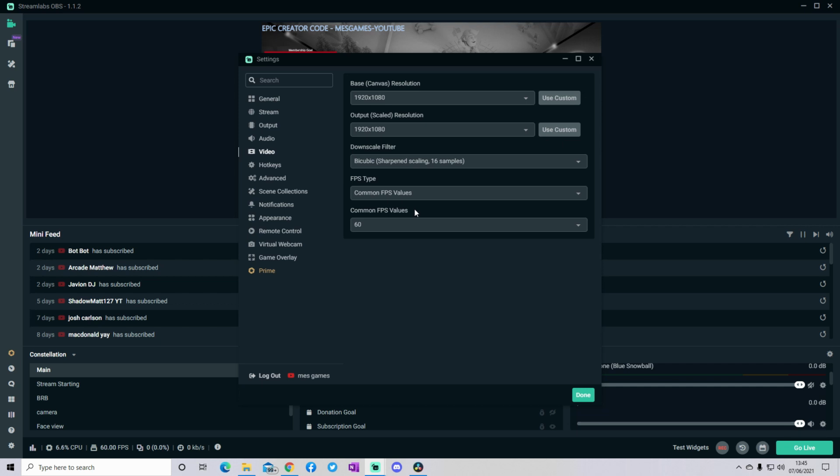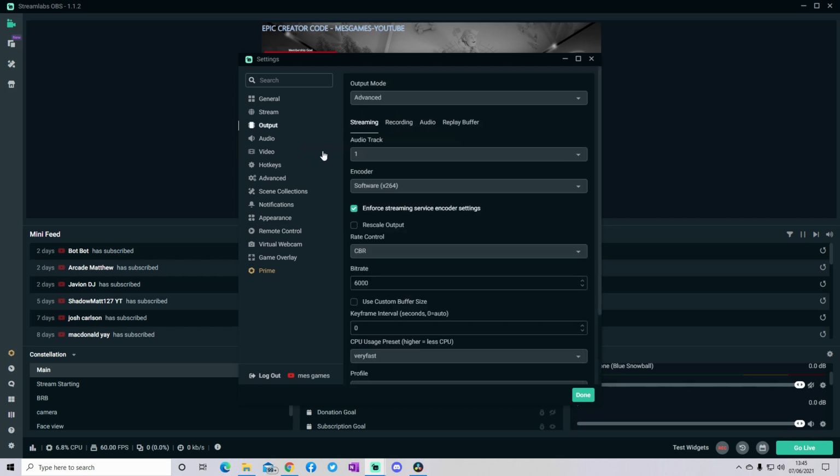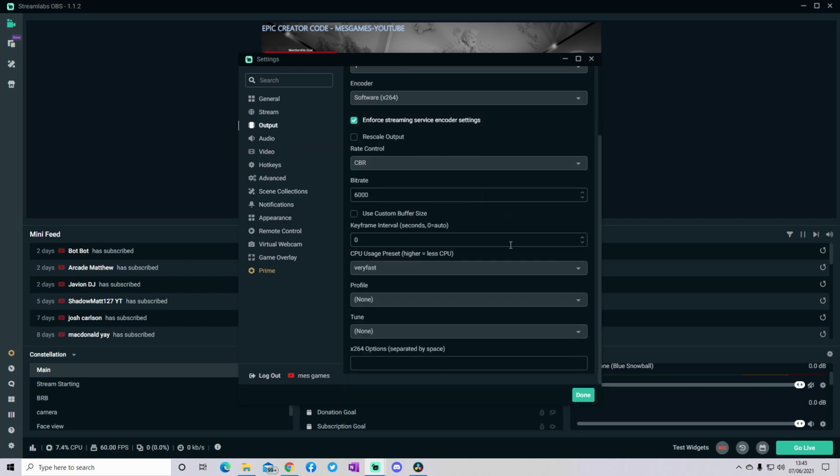So if you did want to change your FPS values, it's just here. You should basically say it's 29.97 or 30 if you run at 30 frames per second, and it'll be less stress on your computer as well. But for now, that is my settings, so if you have a very similar computer to me and you wanted to test these settings out, then I would highly recommend using the same settings as I have here.